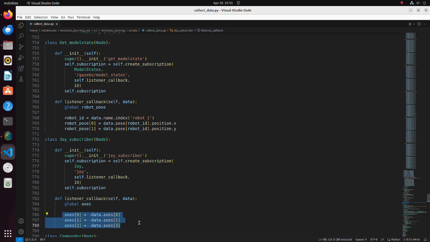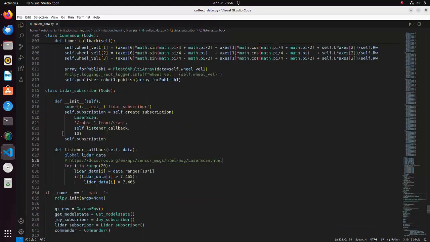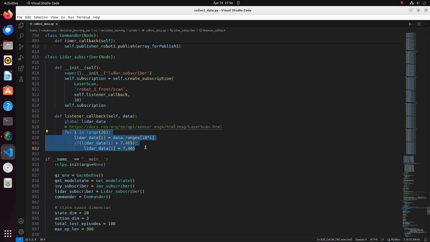In the JoySubscriber class, values of joypad stick position are obtained. Axis indices and sign may differ depending on joypad model. In the LiDAR subscriber class, a LiDAR scan of every 18 degrees is obtained. Value 7.465 represents the maximum distance value that can be obtained within the field.